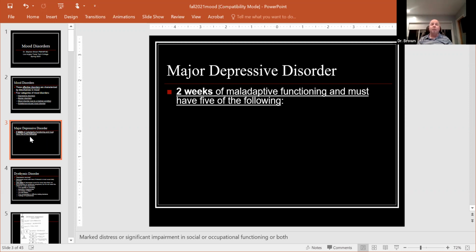With that, the energy is significantly decreased. They're not bathing, they're not getting out of bed. And because of the constant fatigue, concentration is severely decreased. They can't concentrate how to pay the bills. They can't concentrate to go to work. A lot of times they can't drive. Appetite is variable. It can go up or down, okay? A lot of people, when they're depressed, will eat more, or some people won't eat at all.